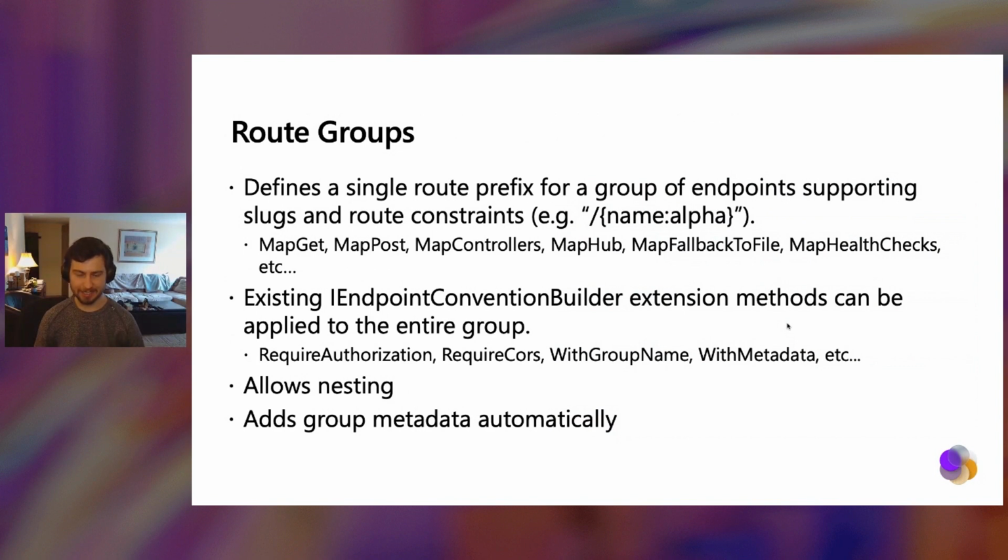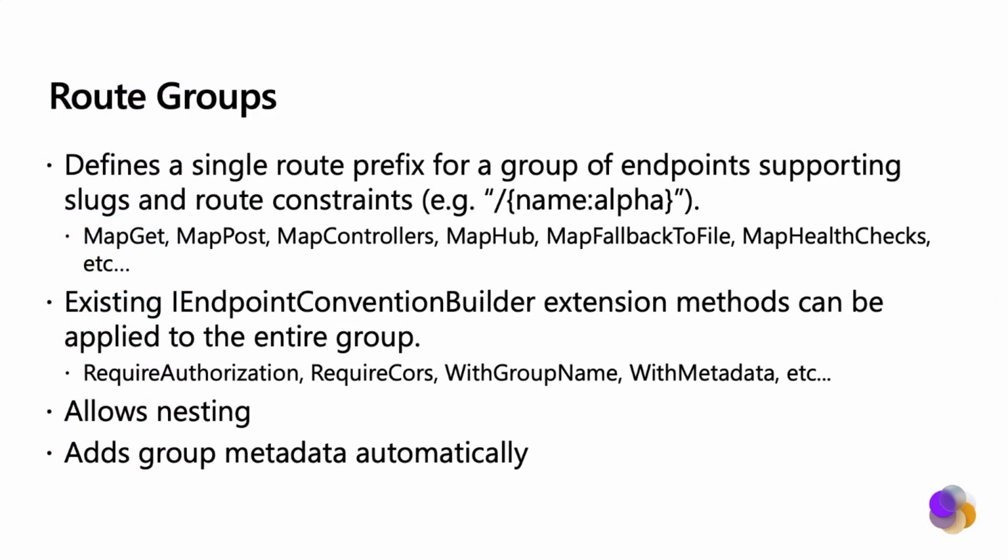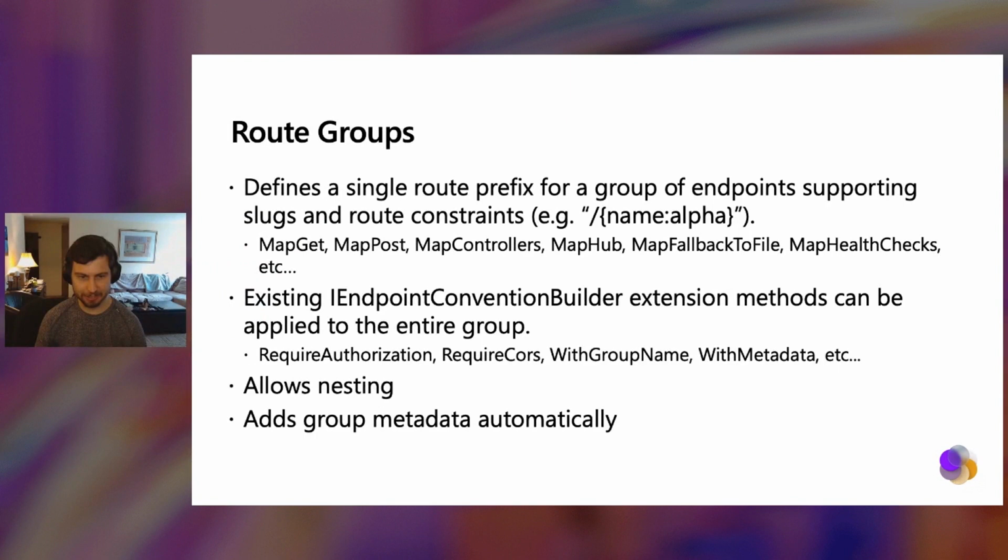Early on in .NET 6, when people started really using minimal route handlers, we got the feedback that it was missing grouping functionality. So when you're writing a controller, it's very easy using attribute routing to specify a route prefix. So maybe you have a to-dos controller, and at the top, you'll have a route to-dos. And that will be the prefix, right, to all the actions on the controller. So if you've written controllers, that's something that you might be familiar with.